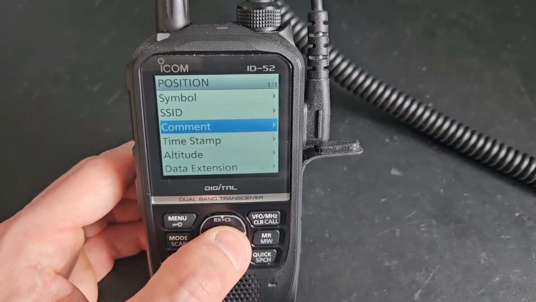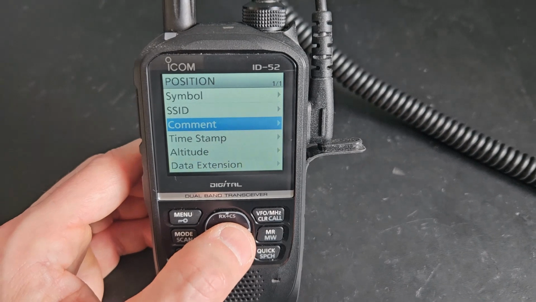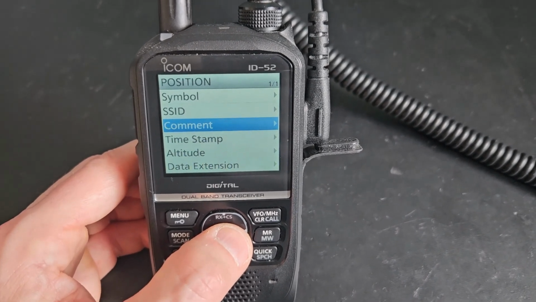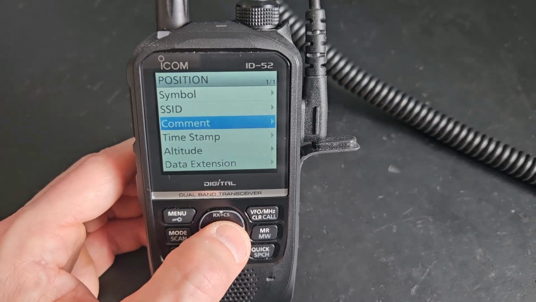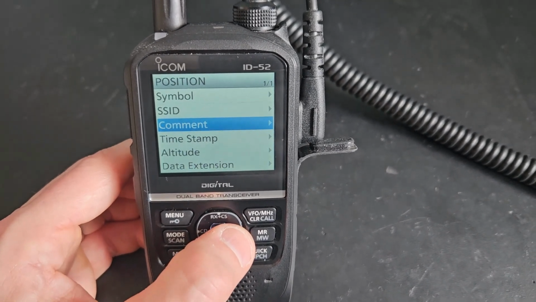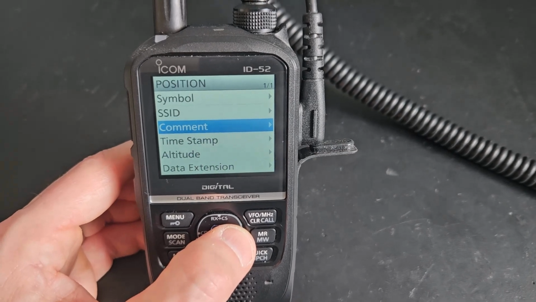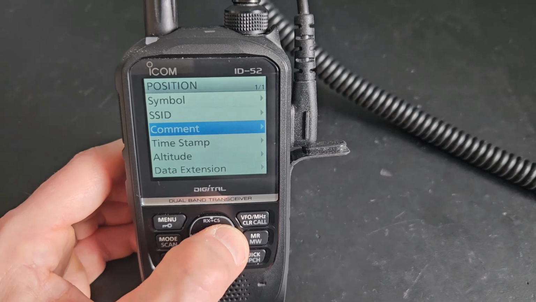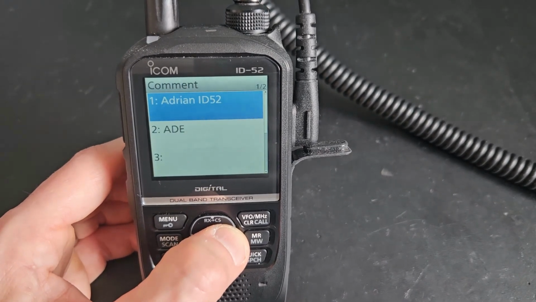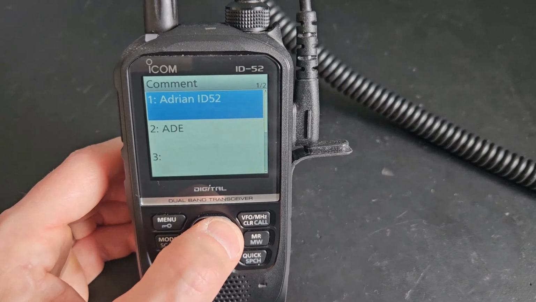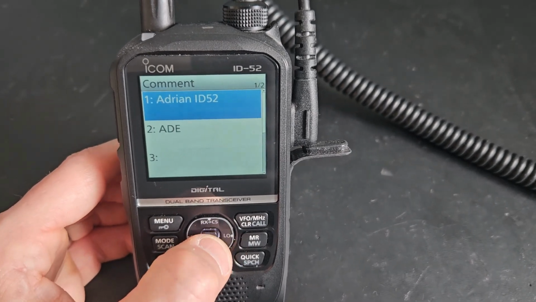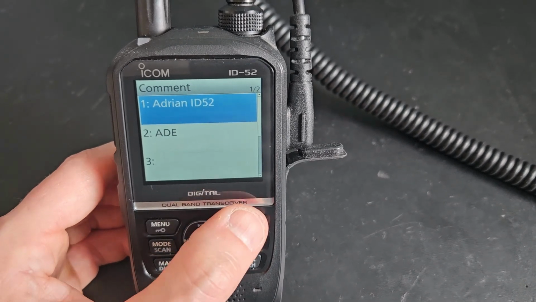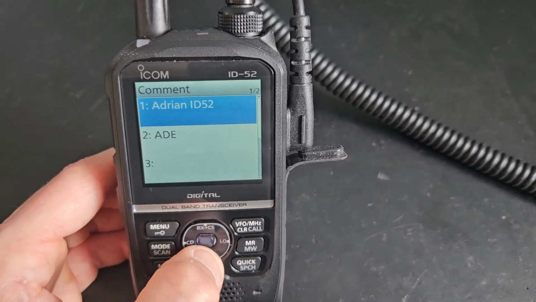The comment we have here is the one that goes out with your GPS string onto APRS.FI. It's a different comment to the one that's set in the radio in my station, so it's not the one that goes out on the bottom of the screen on the radio. If we go into that, I've got mine set to my name and the radio. The one below is a nickname. Again, whichever one is selected, when you go back, it's the one that will be used.